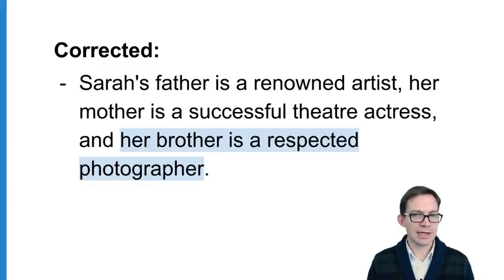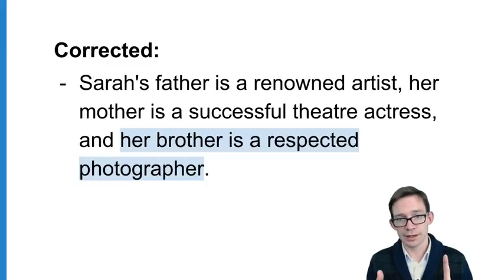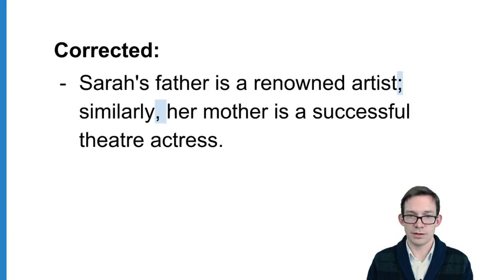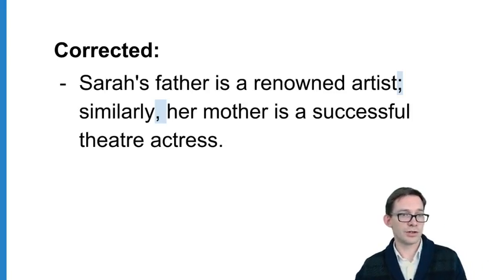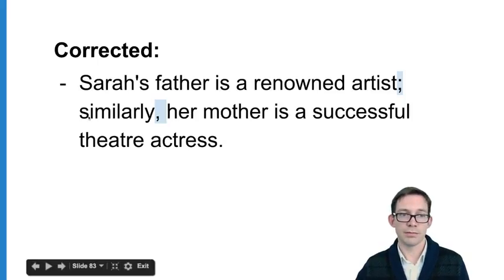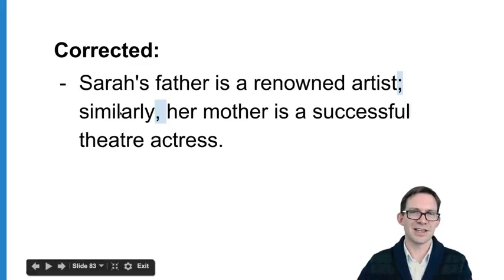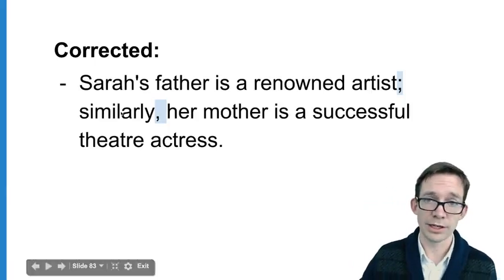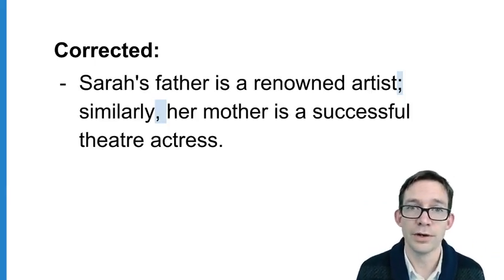Good question, Eduardo. I think one of our similarities, differences words would work a little bit better, like similarly or likewise or something like that, okay? And if you're using besides, let me go back this way. If you're going to use besides, you're going to use it this way, with the semicolon and besides and the comma. But I think in this case, the logic of the meaning besides, I don't think I would use that there. I would use similarly instead, or likewise, or something like that.